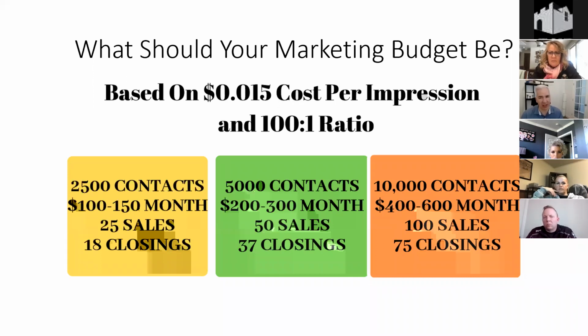The first thing is a 1.5 cent cost per impression. I realize I'm speaking Facebook language, so if you're not familiar with it, let me explain what that means. When you're running paid ads on Facebook, every time your ad is shown, Facebook calls that an impression. So when it's talking about a cost per impression, that's how much it's going to cost to show your ad one time.